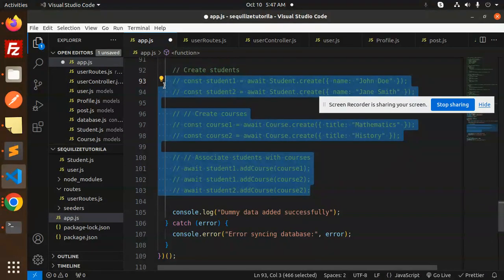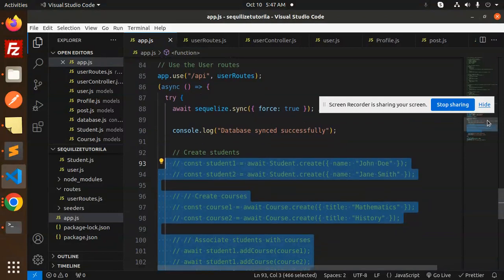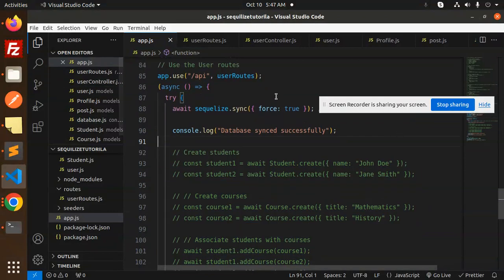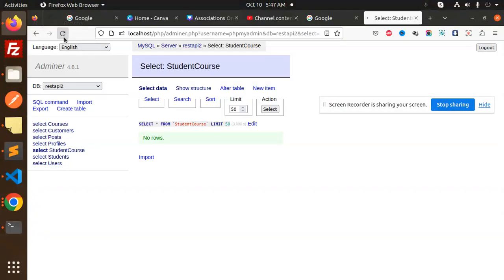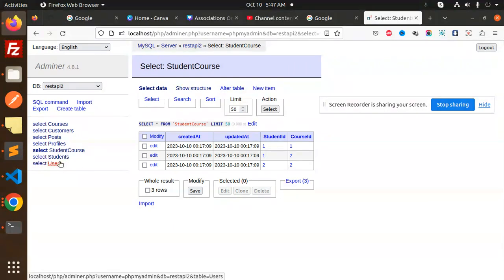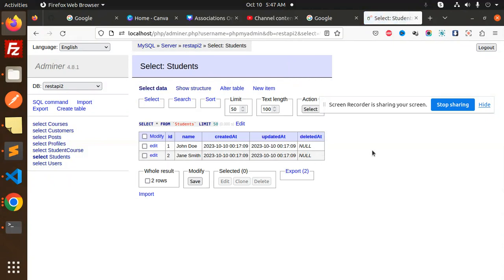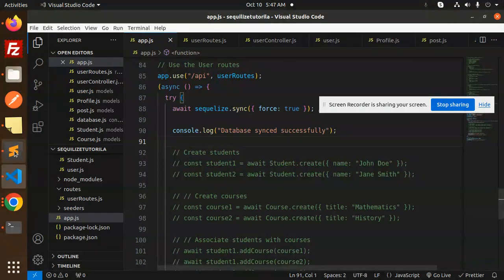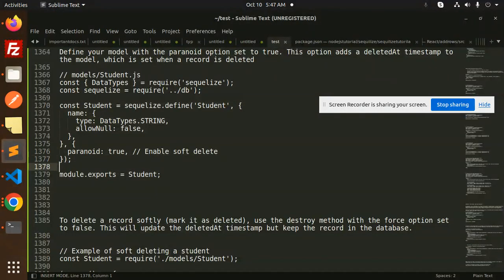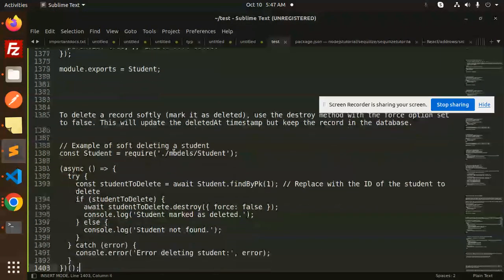So here I'm going to choose this one. Okay, this is done. If I go to the students table, you can see that deletedAt is automatically added. By default it's null, so this is already added for the soft delete. Let's do the operations here.